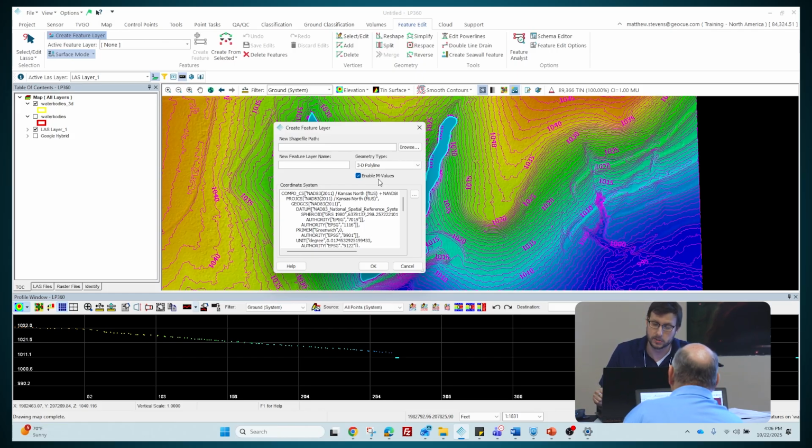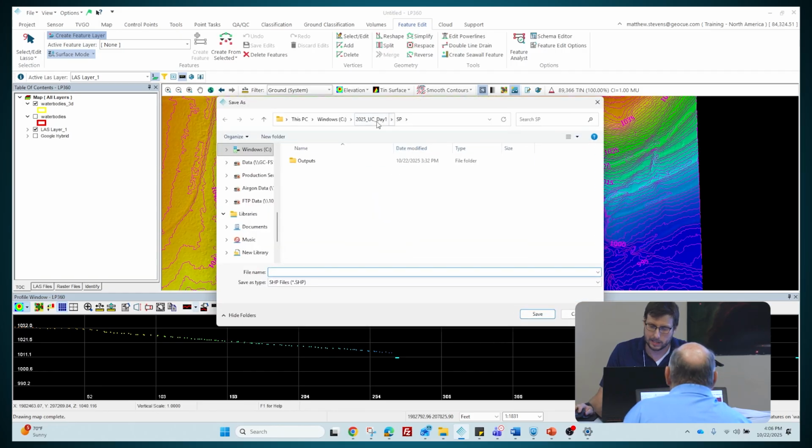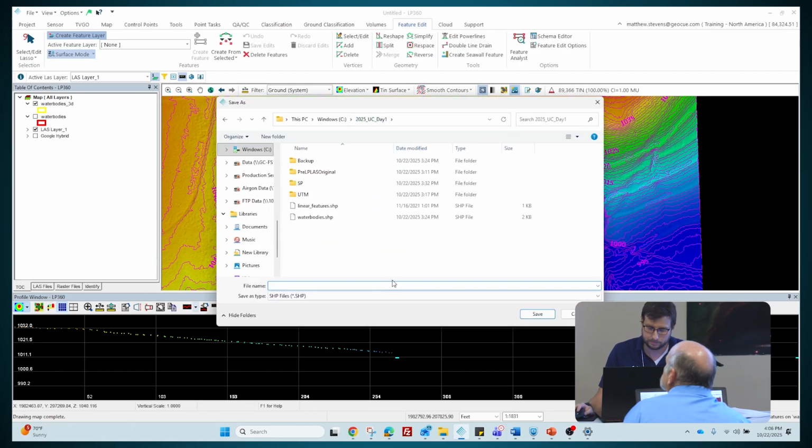If it's burning through too much, then you probably have some issue with your data. So that's what's just kind of warning you. Maybe you've selected the wrong place for your centerline. So I'm going to click Browse up here. Just select a spot where you want to place this.